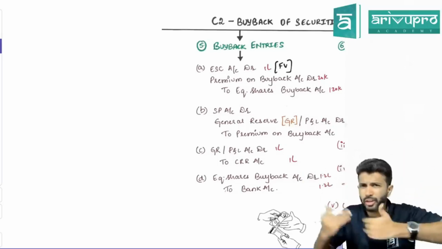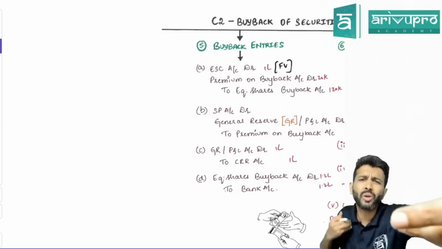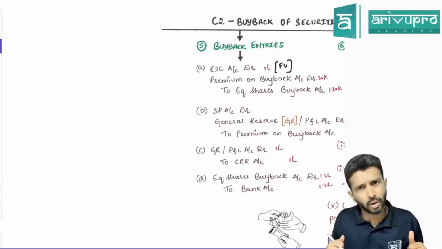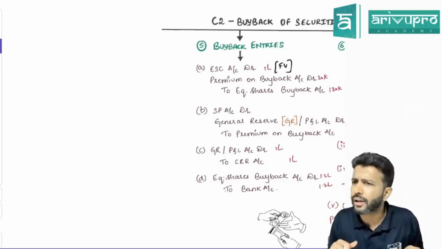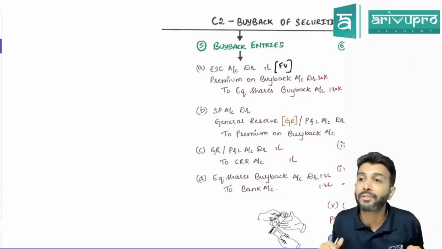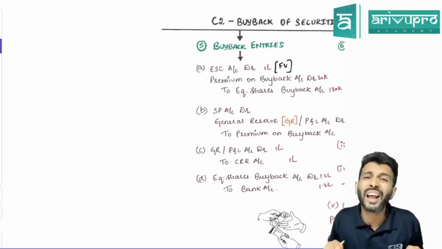We could pay more because cancellation is a negotiation, sir. Between what? Equity shareholders and the company. Company told, we'll buy your shares worth 1 lakh. Shareholders told, my shares are already worth 1 lakh. Company told, that much only I will give. Shareholders told, to hell with you, I will not give my shares. Then can the company do the buyback? No. Now the company told, okay, don't feel bad, I will give you 1,50,000. Face value of the share is 1 lakh, but the company is giving 1,50,000.